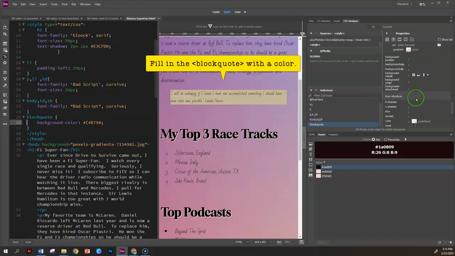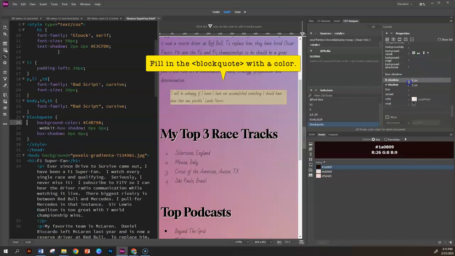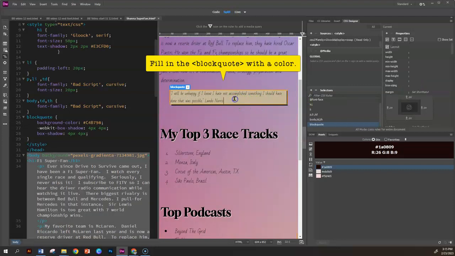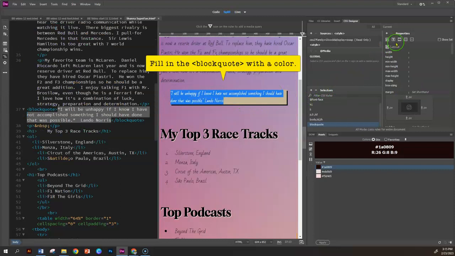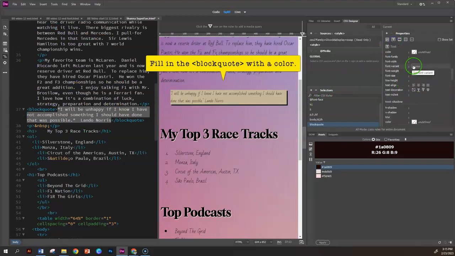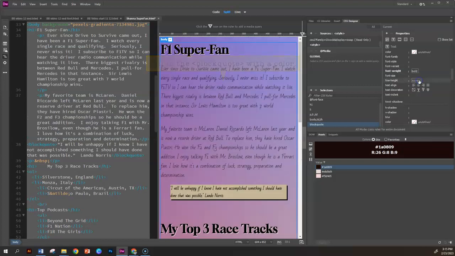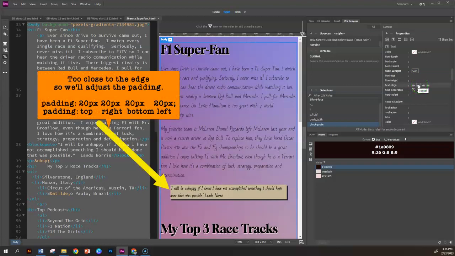And another neat thing I can do is I can add a box shadow. So look and see what happens when I change this to 2 pixels. So now I have a shadow around the box. Under my text here, maybe I want my text to be a little bit larger. And if I want to make it bold, I can click Font Weight and click Bold. And then I can also do a text align to the center.